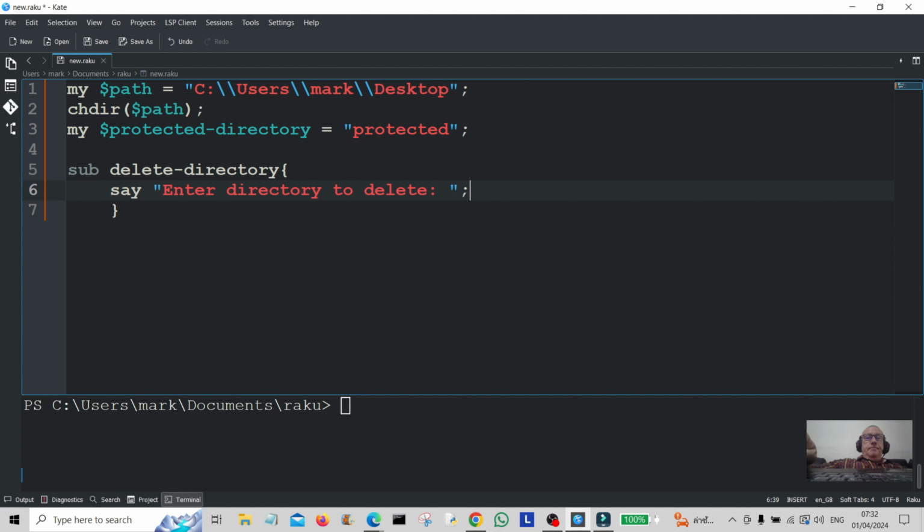So now we're going to create my scalar entry, assign it to prompt, and that will get the user information.